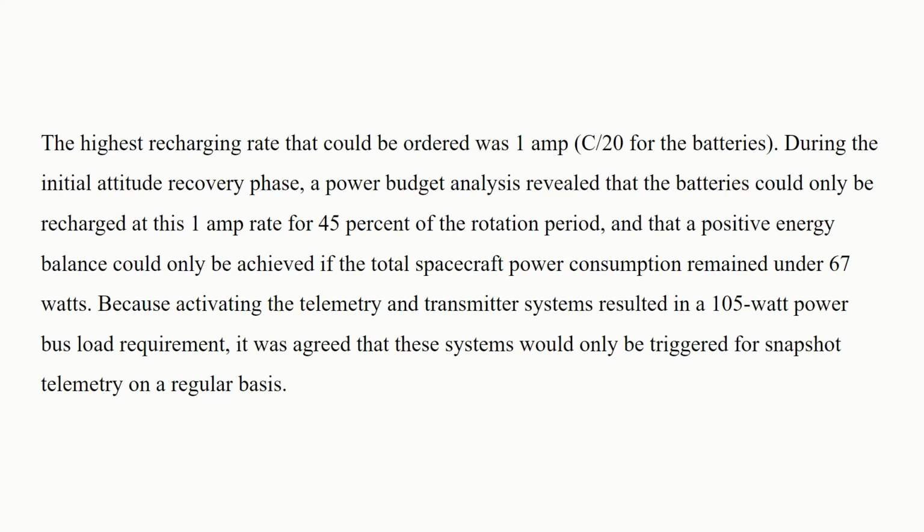And there is a positive energy balance, which could only be achieved if the total spacecraft power consumption remained under 67 watts. Because activating the telemetry and transmitter systems resulted in a 105 watt power bus load requirement, it was agreed that the system would only be triggered for snapshot telemetry on a regular basis.